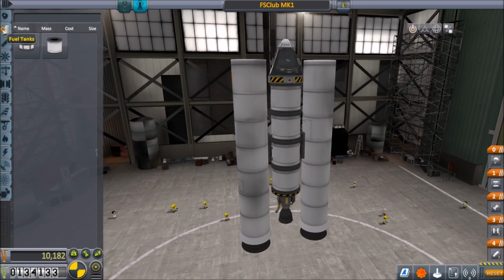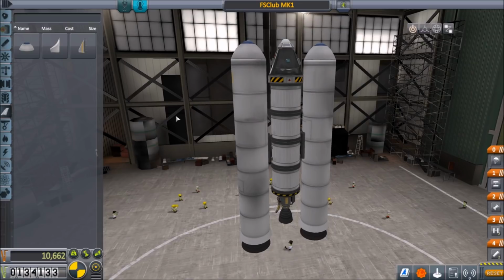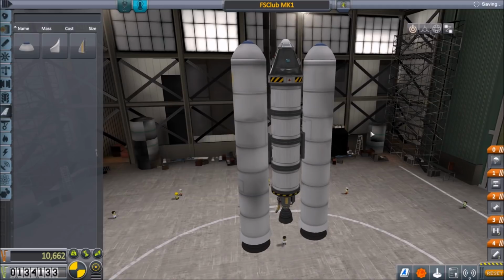And then we are going to... What am I looking for? We're looking for some aerodynamics. There we go. Put those two cones on it. Then we're going to need some wings. Uh-oh. This thing's heavy. 22 tons. Let's save this real quick.